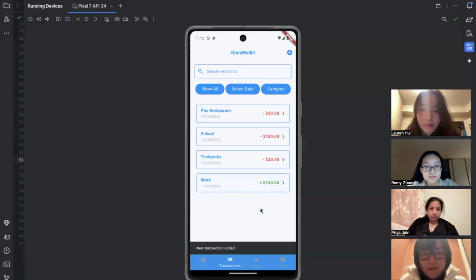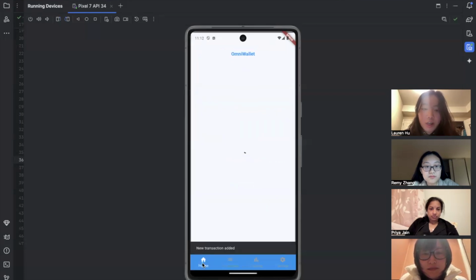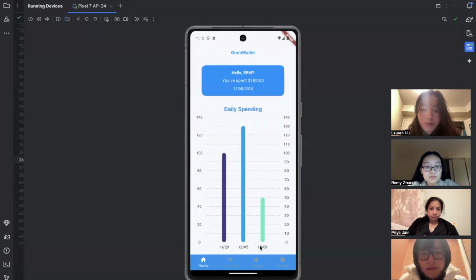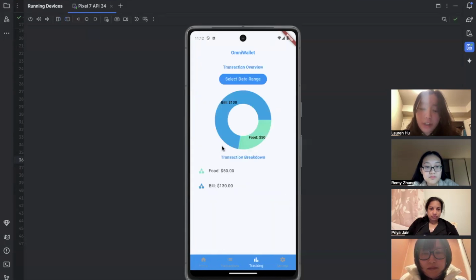And then we add it. It shows up here, and it also shows up here on the 5th, $100 is added to your spending, and $100 is added to your total spending. On the pie chart over here, $100 is added to bill, which is the category that school was in.